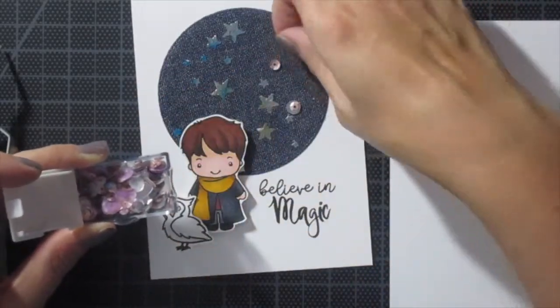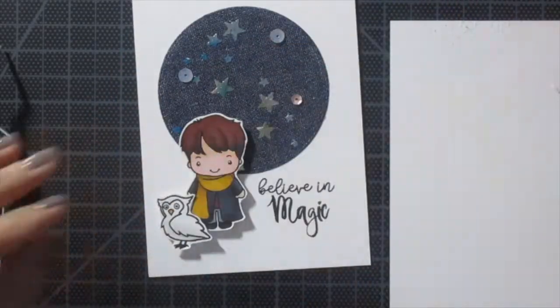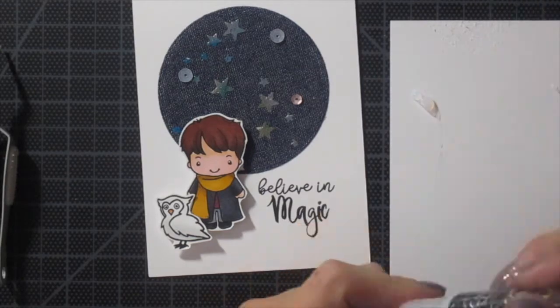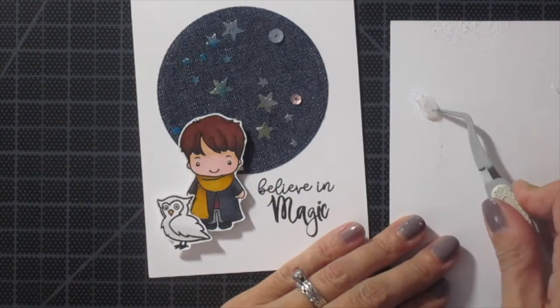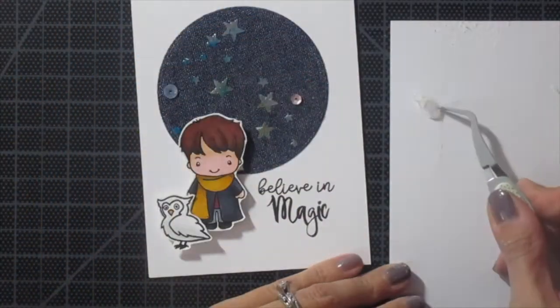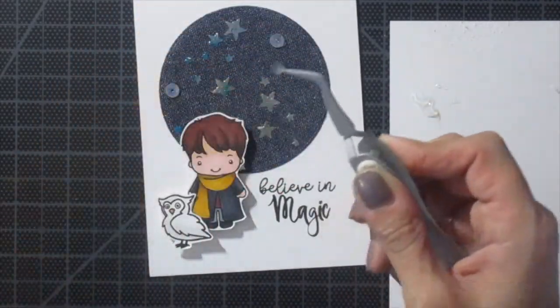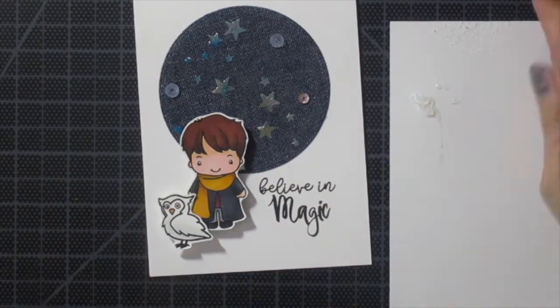And then to finish everything off, I decided I wanted to add some sequins, so I did that using my liquid adhesive. I squeeze a little bit on a scrap piece of paper or paper towel, and then I just dip the sequins into it using tweezers, sometimes my fingers, but usually tweezers because it's really sticky. It adheres amazingly. So this way the tweezers get the sticky on them and not me. So just to finish that up, I added those cute little sequins on, and that is basically the card.